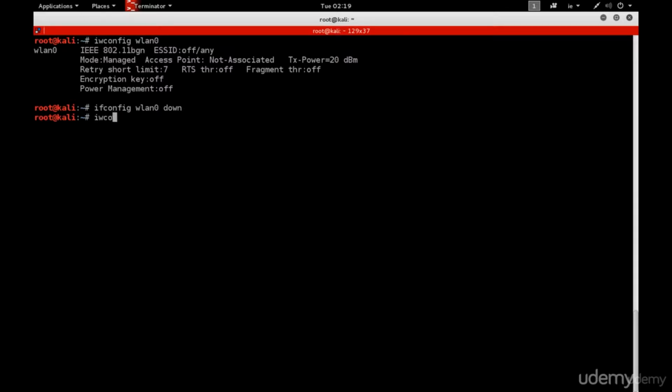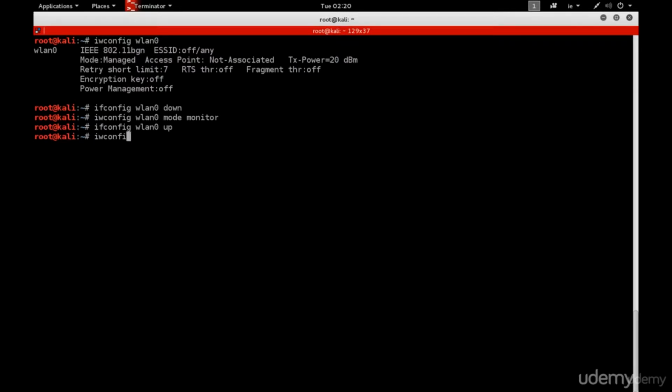Now the next command is the command that's going to enable monitor mode on the card. It's just going to be iwconfig LAN0, the name of the card, and then I'm going to say mode monitor. So it's very simple. iwconfig is the command, LAN0 is the name of my wireless card, and I'm telling it to enable monitor mode on this card. So I'm going to hit enter, and that's done. Now, if you don't see any error messages, that means the commands are running successfully. So now I'm going to enable the card again. I'm going to do ifconfig LAN0 up, and that's going to bring my card up.